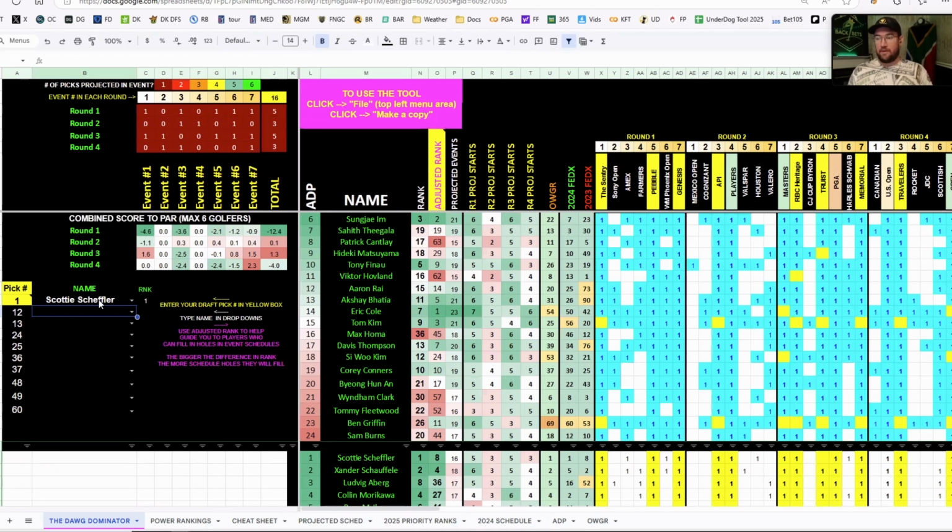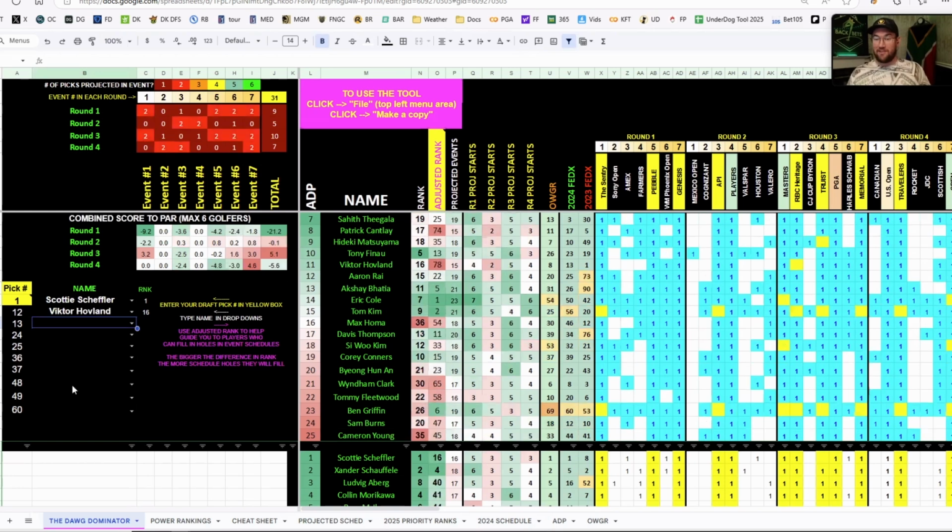Okay, so let's try to figure out pick number 2 in that 12 range. I see a big rebound for Hovland this year, so I want to go with Hovland. Okay. So how many rounds of golf do you think he's going to be playing this year? Because he was obviously one of the worst last year. So he's a tricky option, but he's going to be playing some good golf. And he'll play Farmers too, I'm pretty sure. Yes. Unless there's something weird overseas for him.